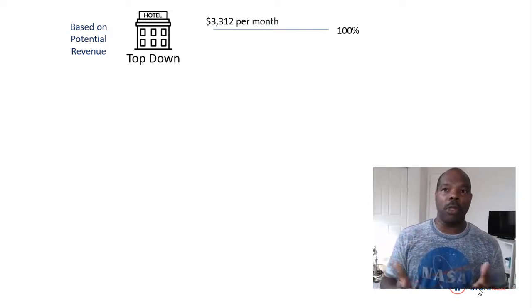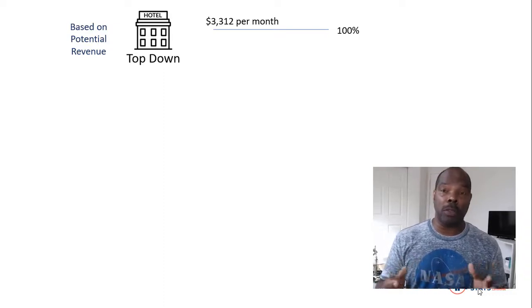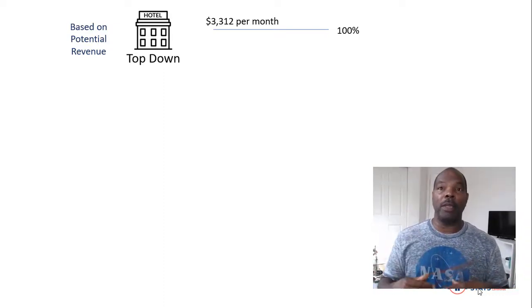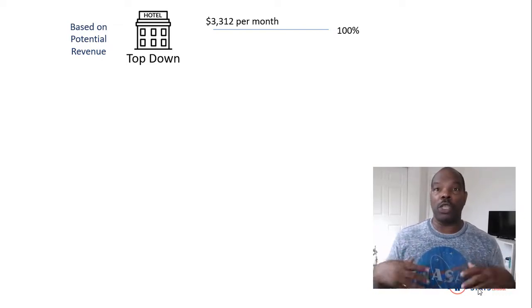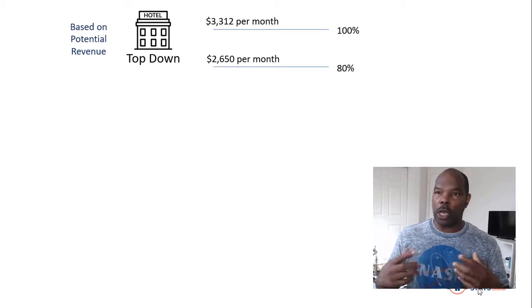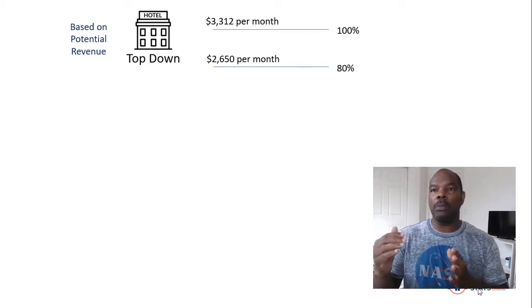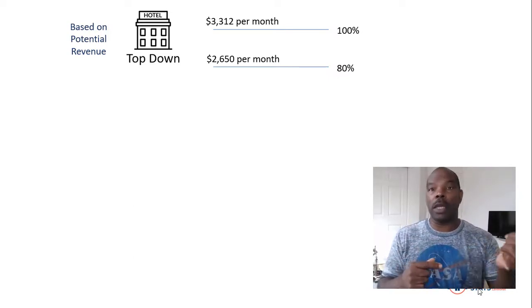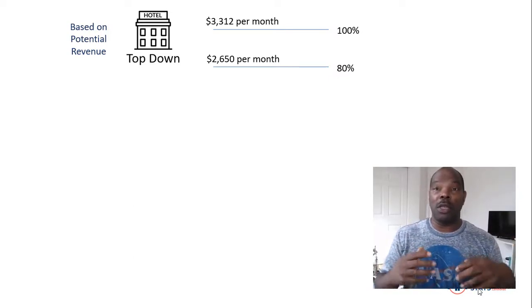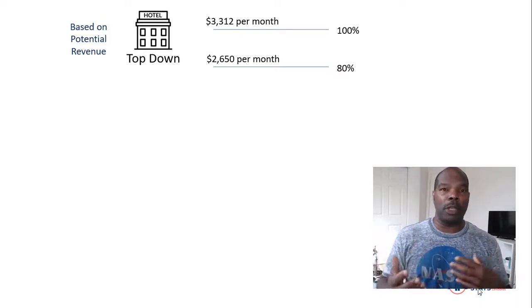And what you do is you find out what their monthly rate is. In this example, let's assume their monthly rate is $3,312. Okay, that's how much people pay. They're actually paying that per month. I recommend, if you're just getting started, that you check for something that's about 80% of that rate. You want to find what a 20% discount is against that extended stay hotel, so that you can look like a deal when people are coming and shopping. And you can use that as your reference point.